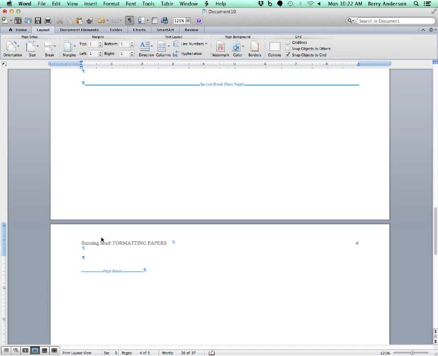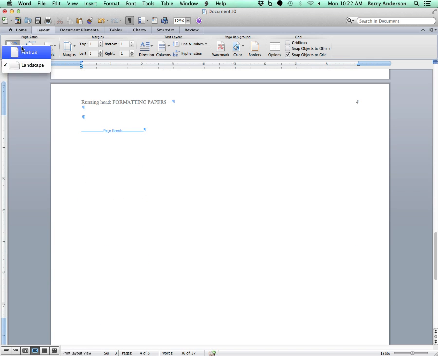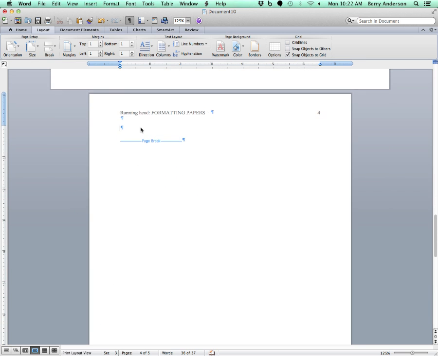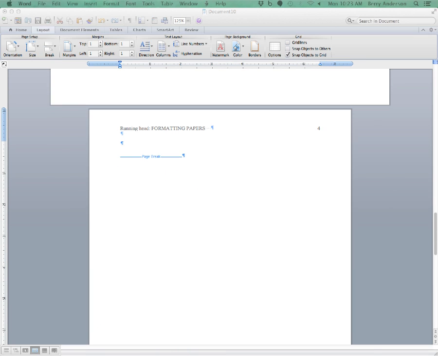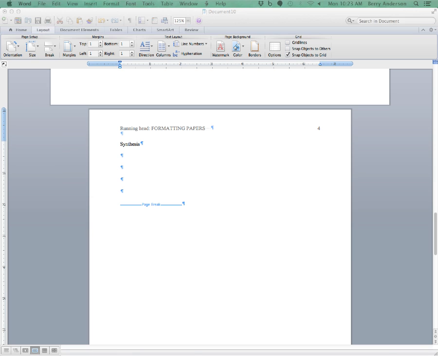So that on the next page, I can turn the page back to a portrait. And then this may be a different section of my paper, such as, let's see, we can call it synthesis. All right. And then we can add some text.